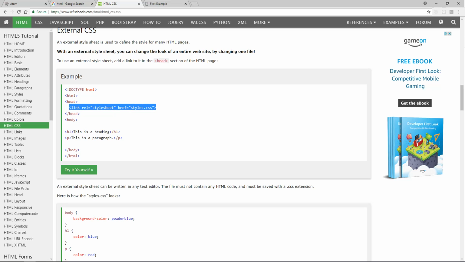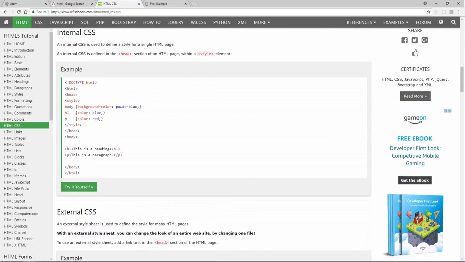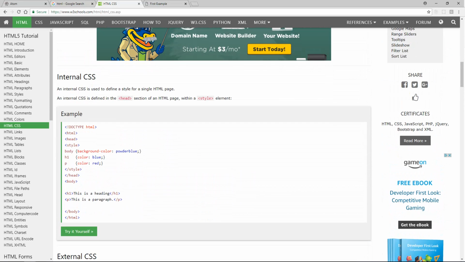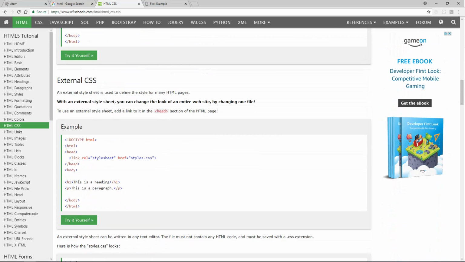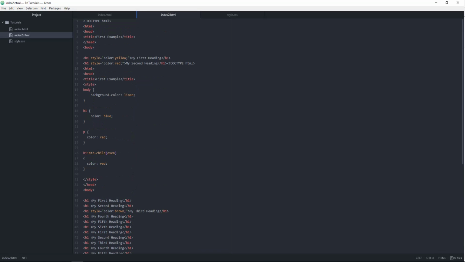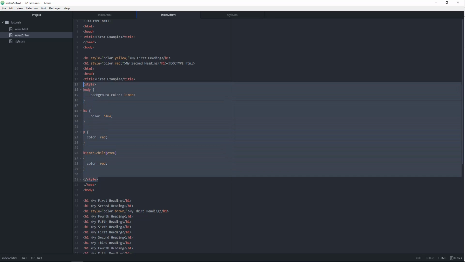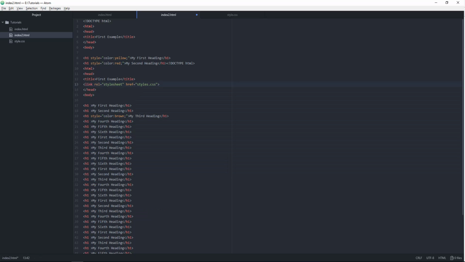but notice where we used to have the style inside internal, it said style and then close style right here. Instead of that, now we're creating a link. So we're just going to go ahead and copy this, and we're going to get rid of everything in this style tag and paste it right there.